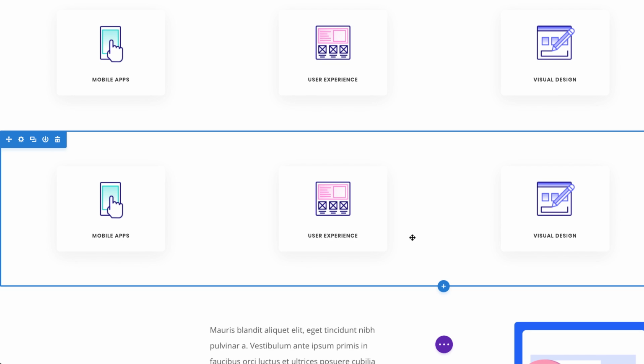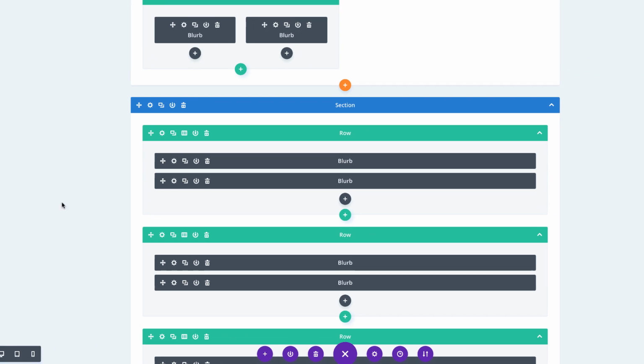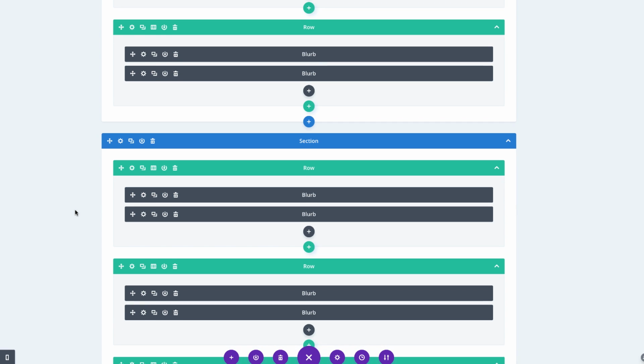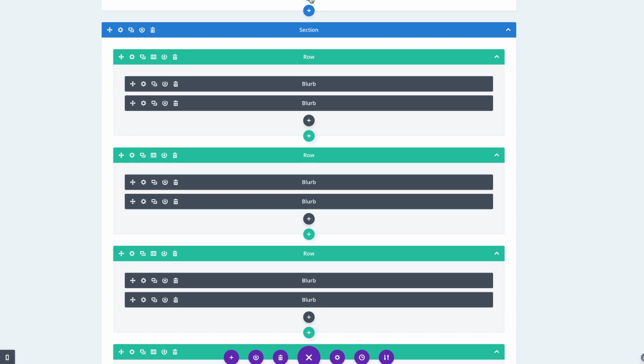Right. So what I'm going to do now is, to make things easier for me, I need to switch over into our wireframe mode. So I'm going to click here, click on wireframe. Right. So this is where we are. So this is the second one, the second section. Okay. So I might as well just rename this, just call this mobile, so I can see where I am.